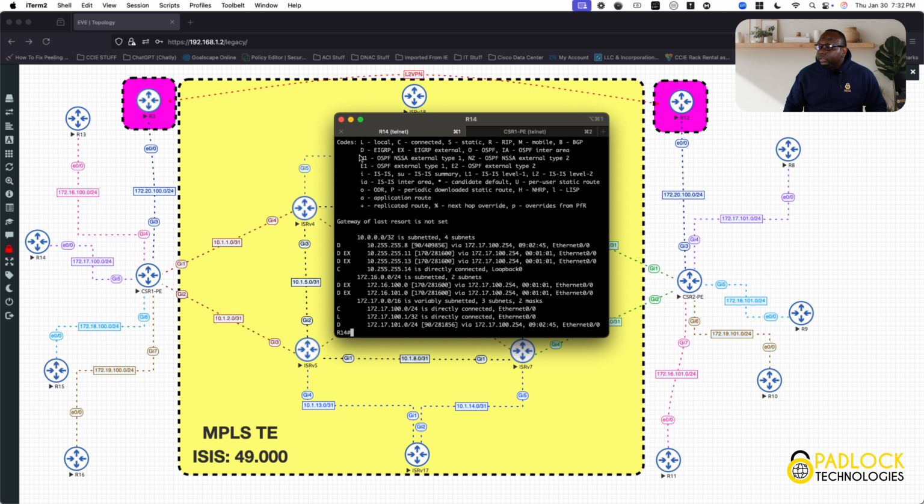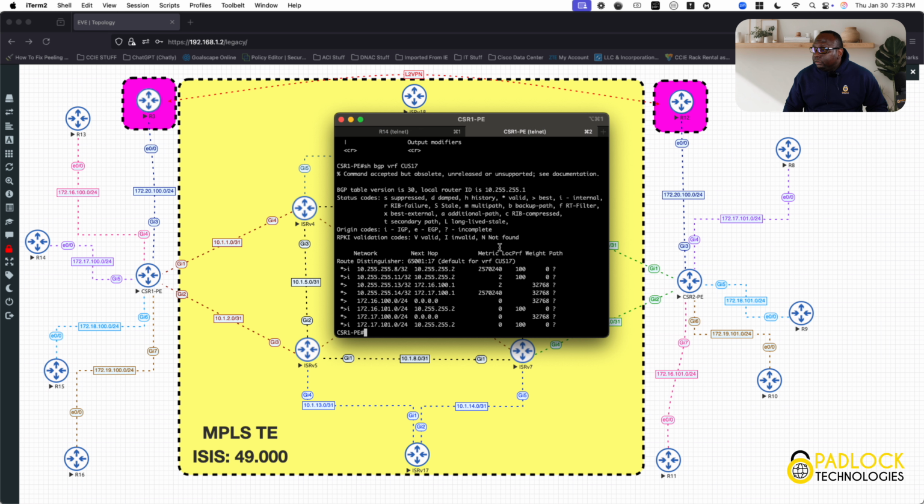So we did some route leak in here. So now we have 13. Now it's being seen as an external route, because it's a different process and all that good stuff, but it's being seen as an external route. So I have 13, which is this one here, and then I have 11, which is this one here.